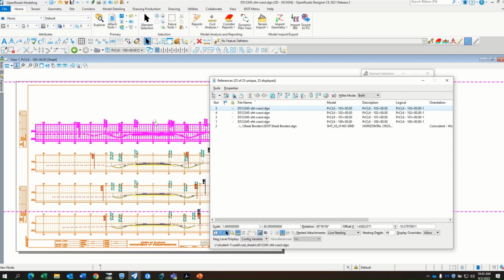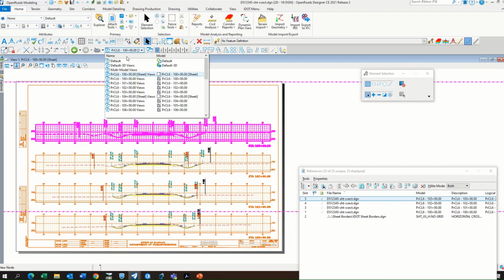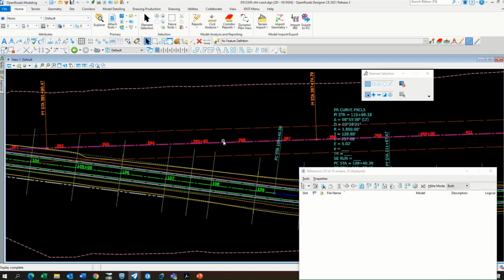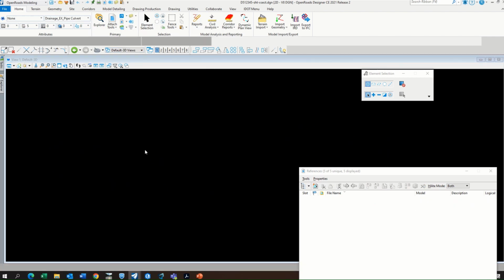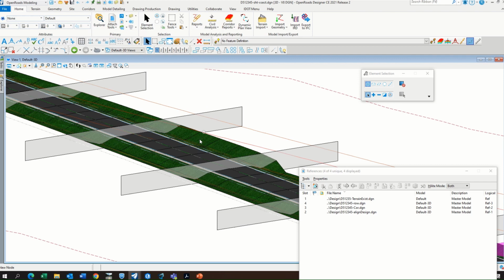And we know that in that drawing model, what we're looking at is a live view of the 3D model. We've talked about that. If I was to open up that, I'll just go straight into that 3D model, right? So there's the model, the live. We're sitting in the 3D file.